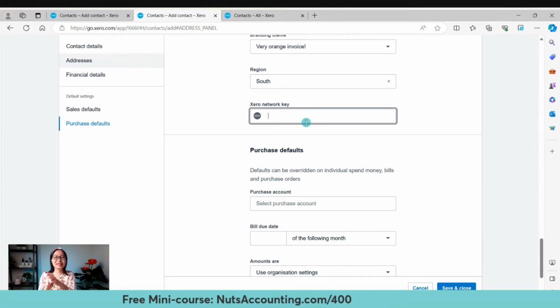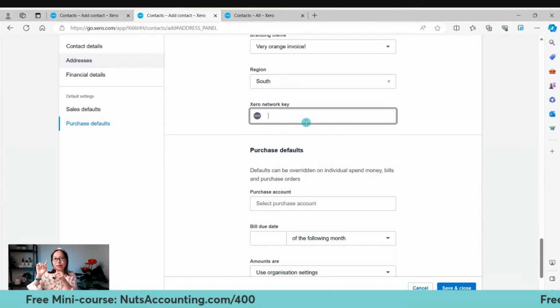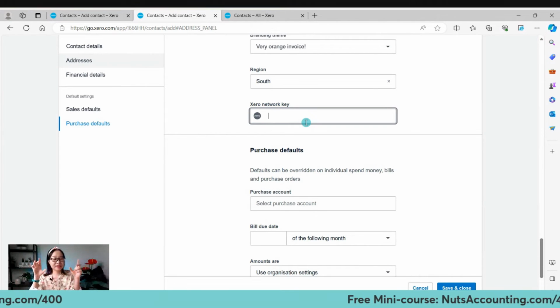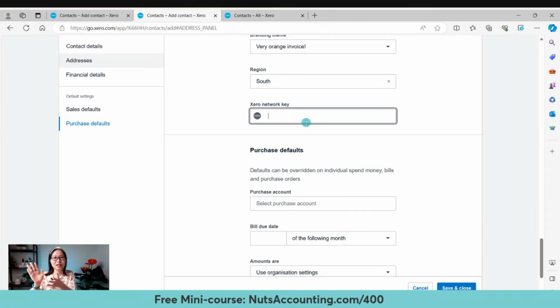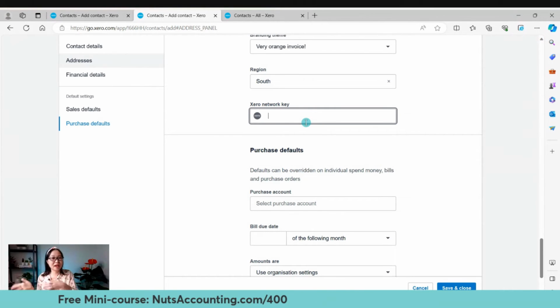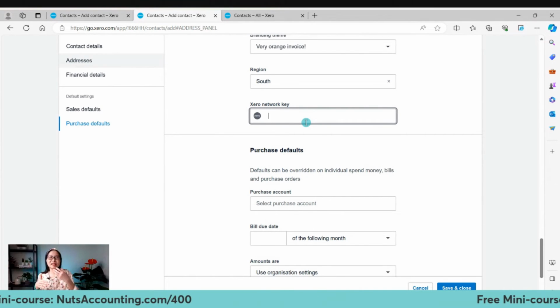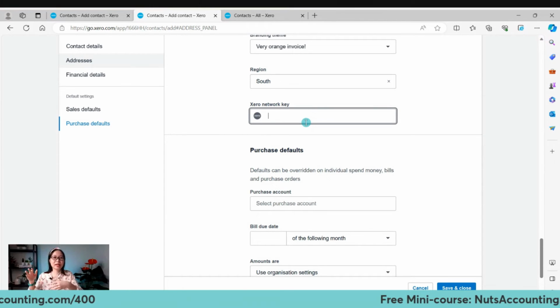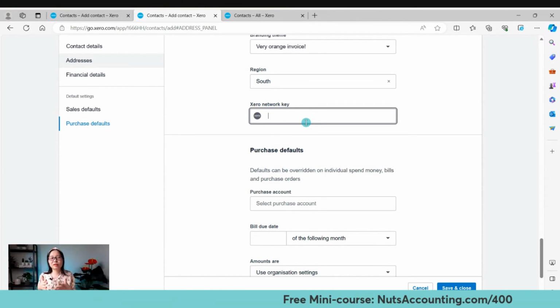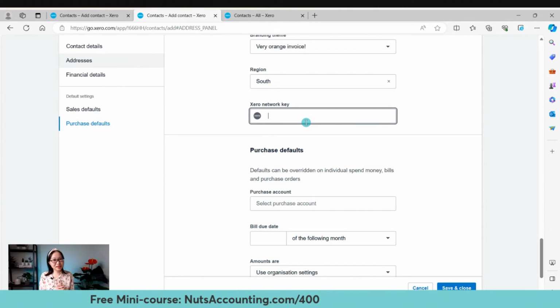So that means in their purchase bill, in the draft tab, they will already see your customer invoice recorded as their purchase bill. But of course, it's going to be the draft version because it needs them to check through and edit any accounts or anything that they need to do before they can save that particular customer invoice from you.